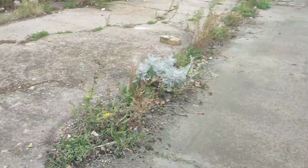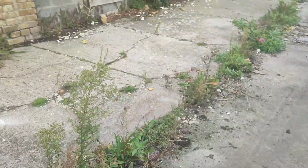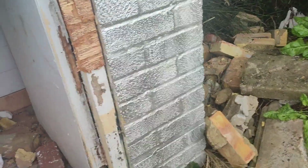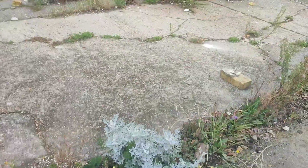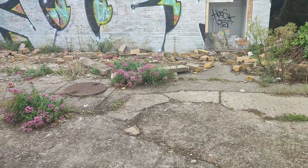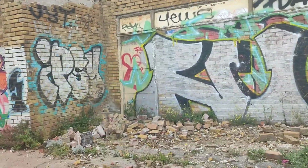No, I think Pip just went in there. What's behind that bit of board there? Oh my god, bits of it are falling apart here. What? She knocked the toilet down. That's disgusting. Why are there Christmas decorations in there? What the hell? Yes, there's Christmas decorations in the toilet. It's really weird. Jackie's knocking parts of the bloody toilet down. No one's attempted that side of the toilets yet, obviously.